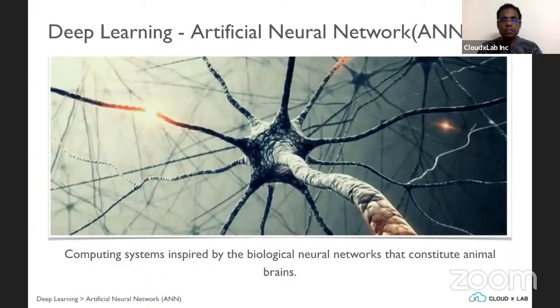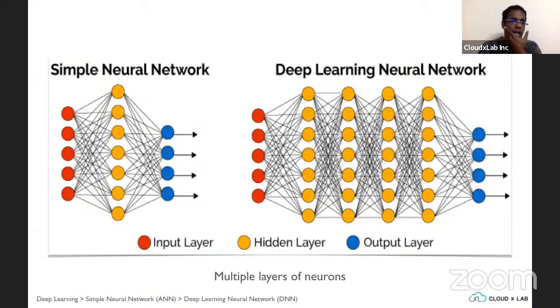A lot of people have questions. What is deep learning? What are neural networks? Neural networks is essentially an architecture where you've got points like these. These are not really circuits, but these are actually programs that are generated. So you've got input data coming in at these points, and you have output data coming out here.